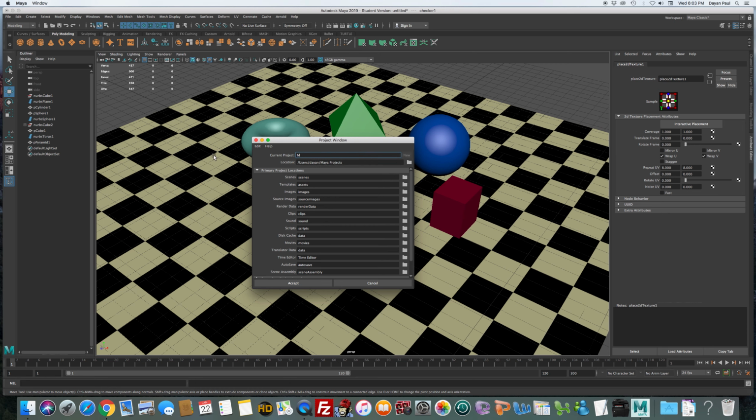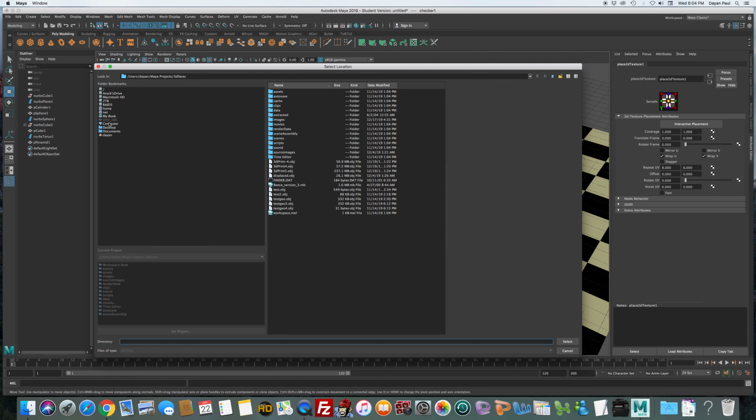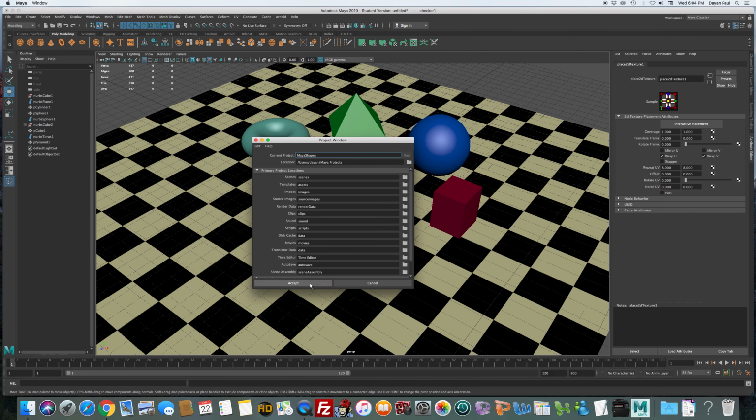We'll call this Maya Set 1. You can call this anything you want. You could call this Maya Primitives or something, or Maya Shapes. Let's just call it Shapes. So this whole project will have the shapes in it. It's going to put it at a specific location. If you want to save it elsewhere, it'll usually just save it in your user folder, and depending on Windows or Mac, it'll have a tree structure. Usually you'll go to My Documents, Maya, something like that. But you could save this wherever you want, so I'll just go ahead and say accept.